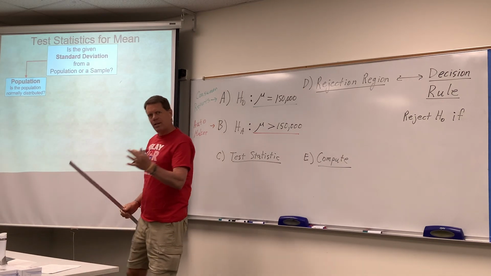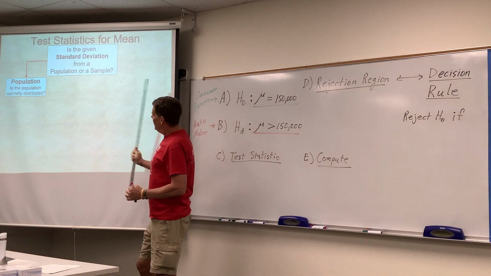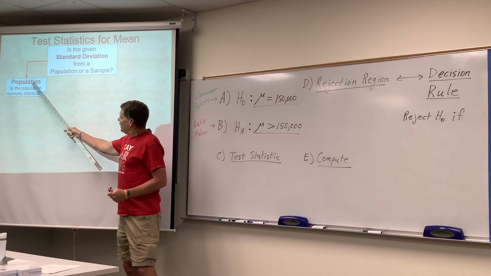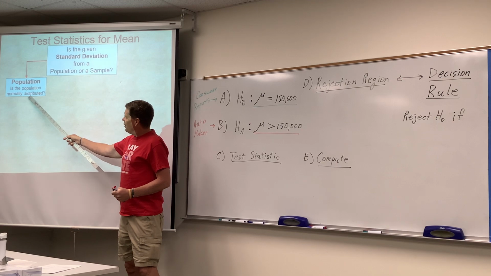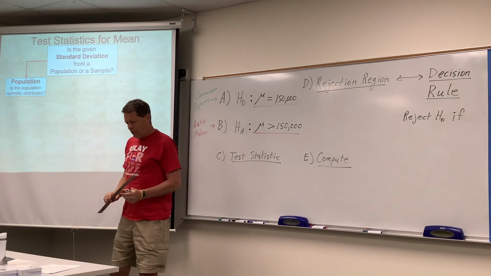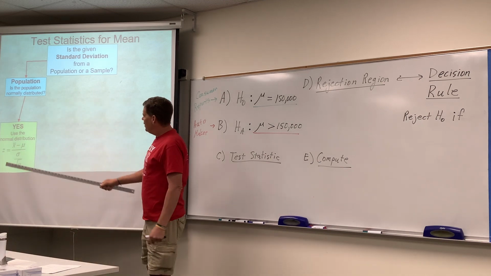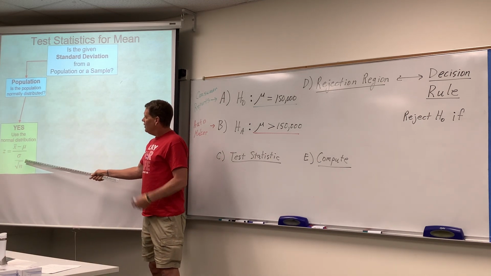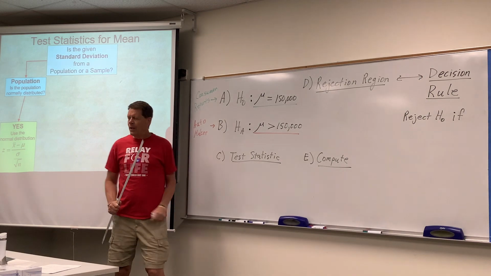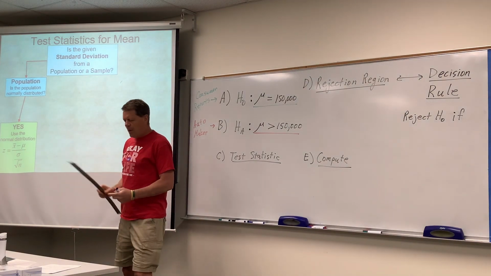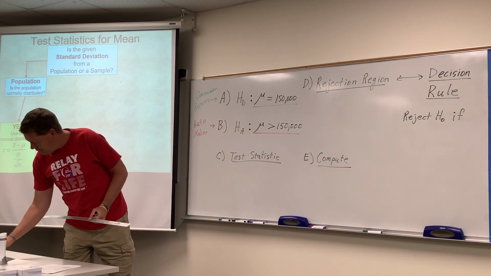So, as we did when we did the estimation assignment, we then go on and read the question to see if it tells us whether or not it's normally distributed. And I will tell you that if it does tell us that, then this will be the test statistic we will use. But we need to see if it says anything about being normally distributed first.